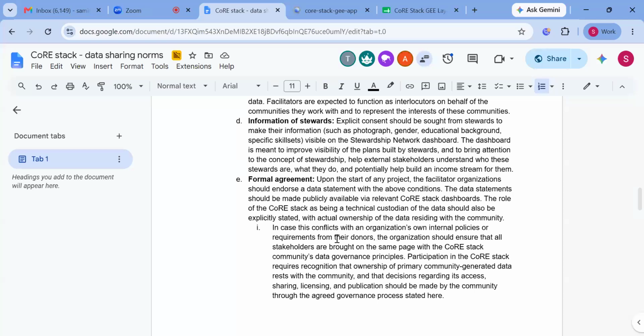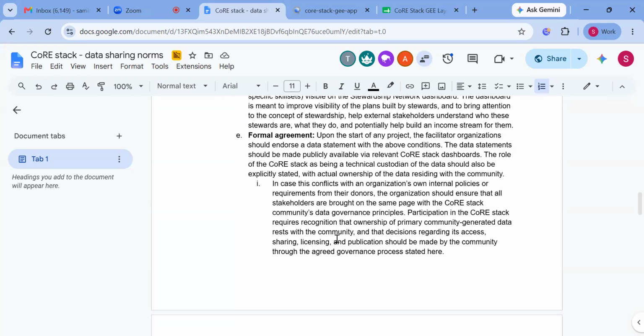That's a contradiction, and that's where the governing principle would help. While onboarding the partner, we want a formal endorsement that implementing or using CodeStack comes with certain data sharing norms, and an acceptance that this is open source data which other ecosystem partners on CodeStack would also be able to access, for different purposes, such as publications and research. That's the thinking we are trying to capture in this formal agreement.